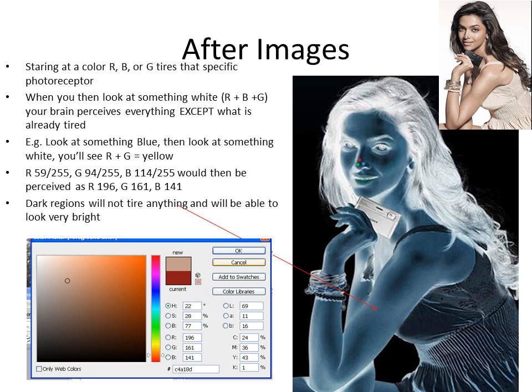But just to run through an example, those of you who don't play with Photoshop too much, I have to explain this. Bear with me. Probably some point in your life there'll be some form of design that you'll have to do at some point. So maybe it's not a complete waste. But colors are made up of different mixes of red, green, and blue. That's how the pixels are displayed on your screen. And if you look at something that's bluish like this, odds are it's going to have a lot of blue in it, but it might surprise you what else it has.